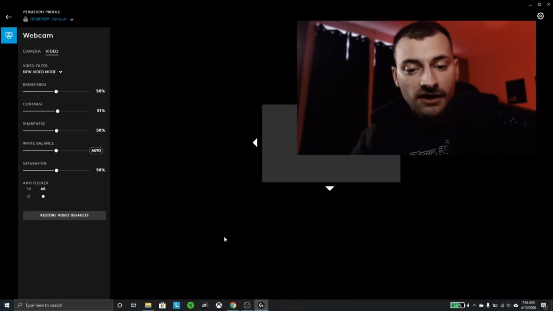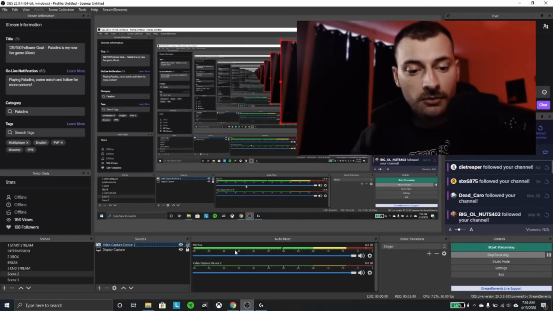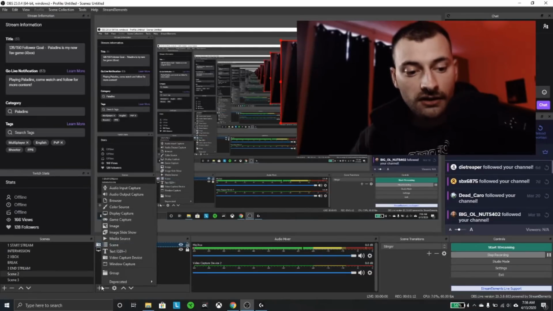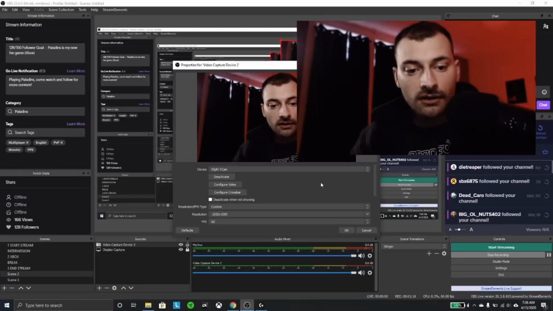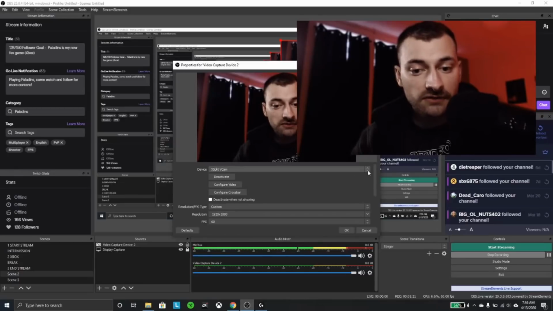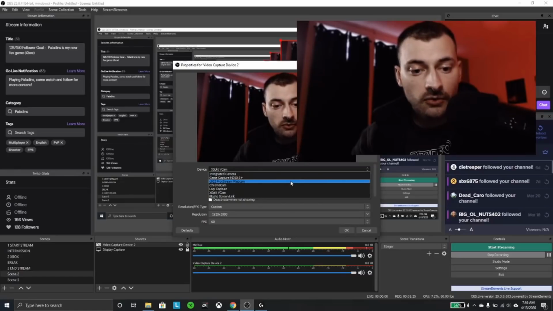After you have everything set there, you can go ahead and go over to OBS. Once you have OBS open, you're going to go ahead and click down here, and you're going to add a video capture device. I already have mine in here, so I'm going to go ahead and click on that. Alright, so personally I use XSplit Webcam software, so that's why you're seeing that here. Otherwise, you'll see your webcam pop up here, like the C922 ProStream.